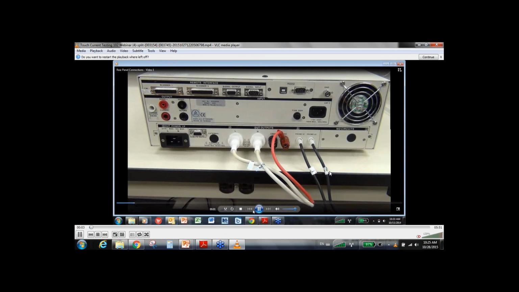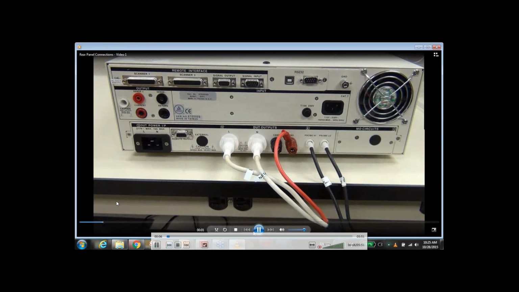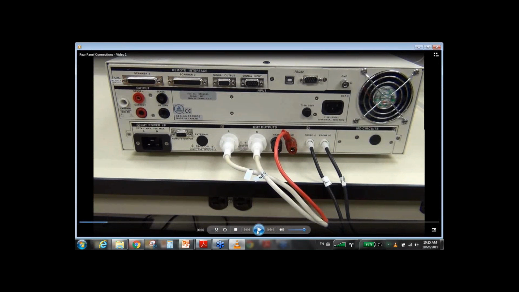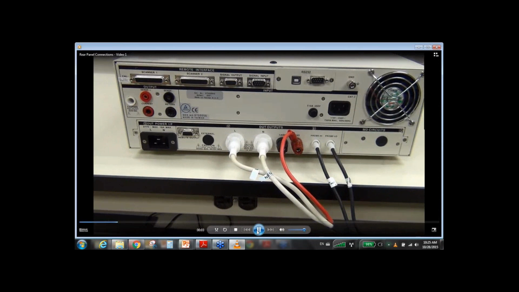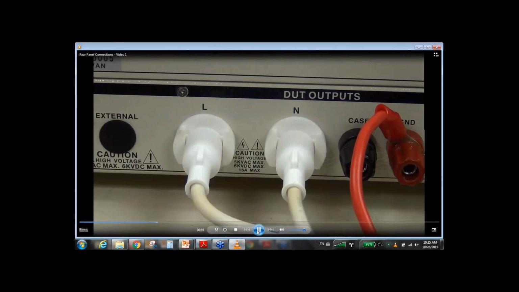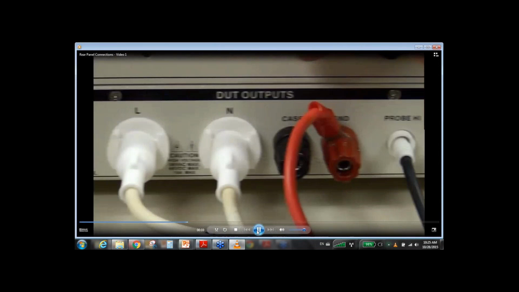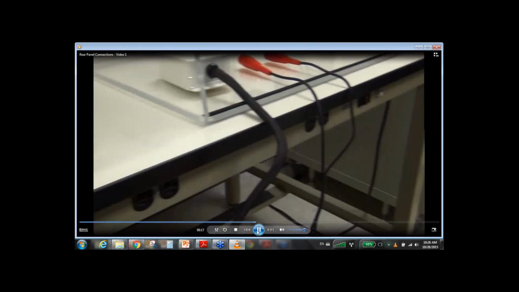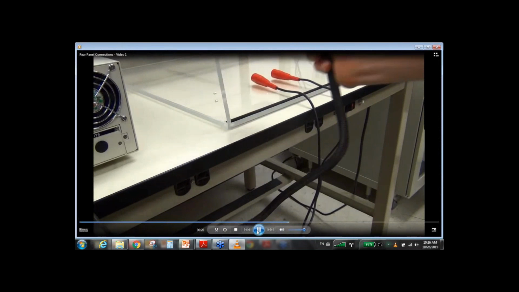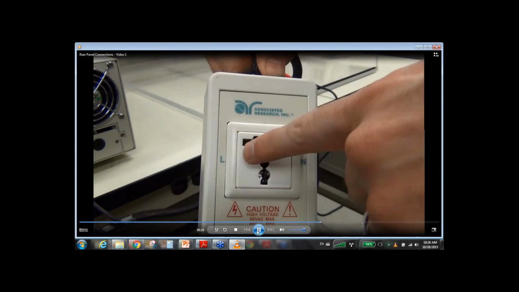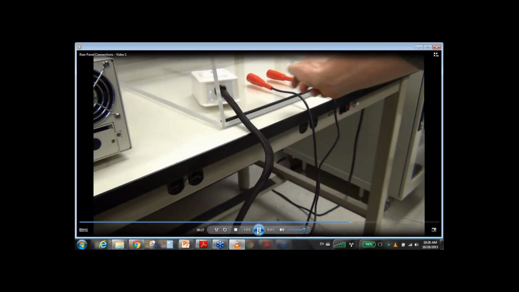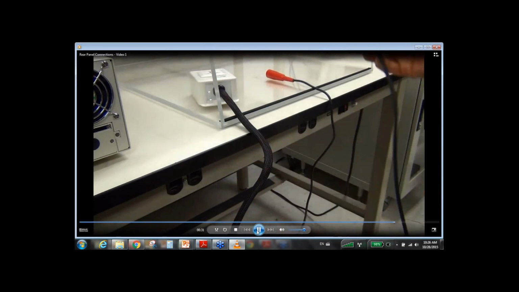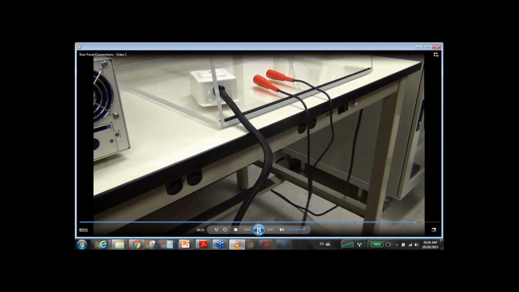Before we get started, I wanted to show you how this is performed using a line leakage tester. In this case, it's an Omnia tester. On the back of the Omnia, we have connections for line, neutral, ground, probe high, and probe low. Line and neutral will provide the power to the DUT to power on for this test. Ground is the ground connection, and then we have probe high and probe low to actually measure different types of leakage. And this is what a universal adapter looks like for plugging in different types of DUT, with alligator clips on the end of probe high and probe low for making good contact with the product.